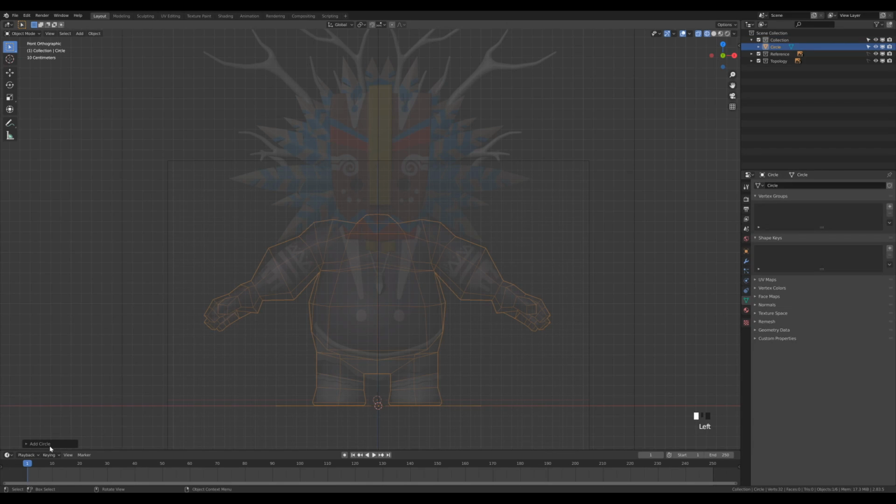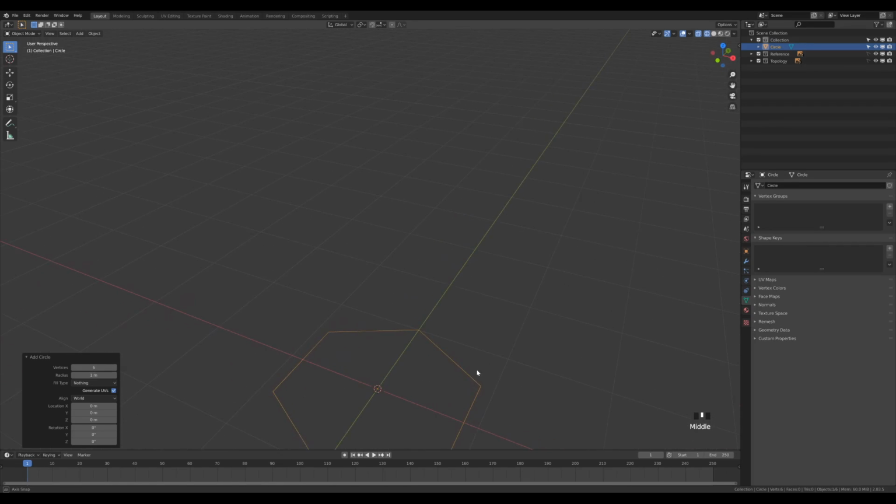And we'll need to modify this to 6 vertices instead of 32. So expand this window here and enter 6 here. Let's press enter. And now if we rotate this, this is a simple 6-sided circle. And this might look weird that I'm starting with the legs, but I kind of like this approach where you start with the legs, finish with the pelvis, and then extrude the body from there.